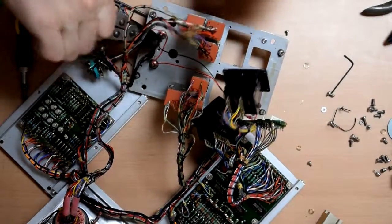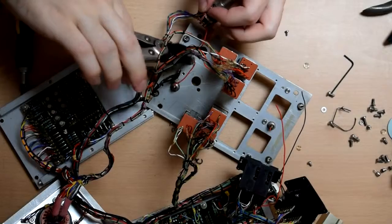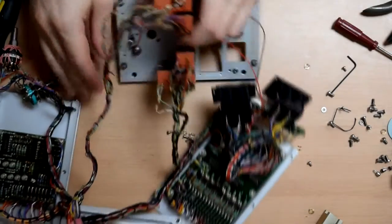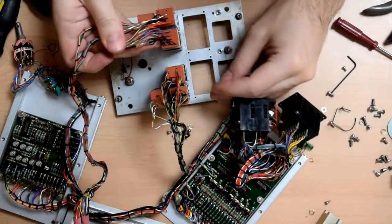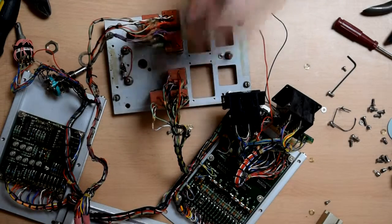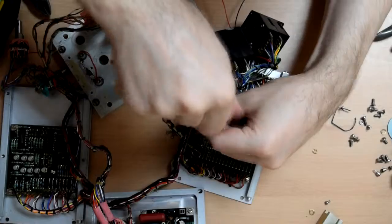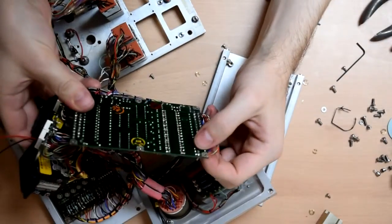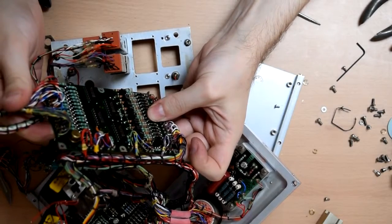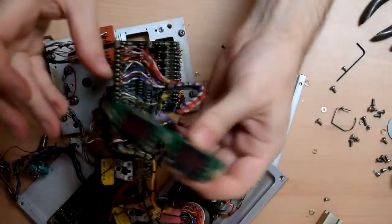Yep, it's wire cutting time. Sorry guys, look away now. I'd really quite like to keep these switches and reuse them in things, so I don't just want to go in there and slice all the wires off and then not have enough to make any other connections to them. Very nice conformal coated PCB. Some Motorola chips on. Don't recognise them immediately. They're probably LCD drivers for the seven-segment display drivers for these things.